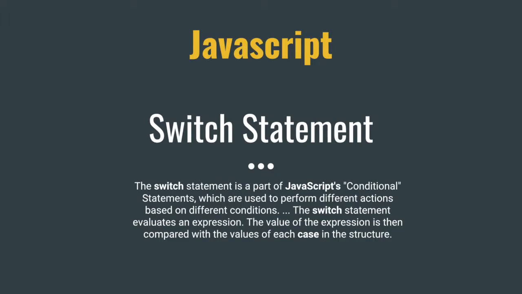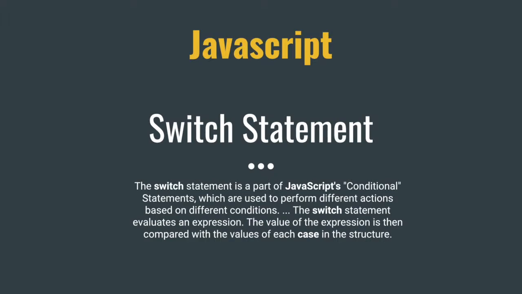In this JavaScript tutorial, today we are going to learn the switch statement. In the last video, we learned about if and else statements. It's a little bit similar. The switch statement is a part of JavaScript conditional statements, which we use to perform different actions based on different conditions. Like if somebody says, oh, not this, I need this, that's why we define some switch cases. If the person says, oh no, I cancel this one, I need this one, it will change the case and provide the answer.